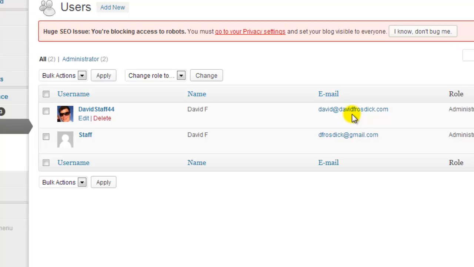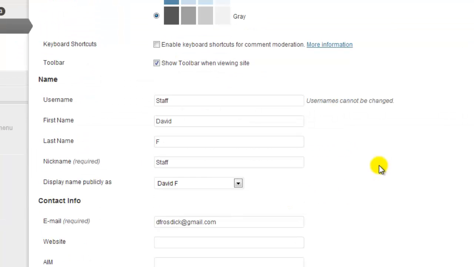Now before you delete it, I want to make sure we've got the existing account set up correctly. So for the new one you just created and you've logged in as, I'm now logged in as the new account called staff. I go to edit. You'll notice here you can't change it. It says usernames cannot be changed. Well, you can actually change them via the database, but it's quite complex. So this is much easier.